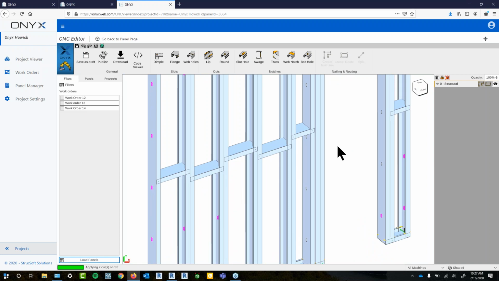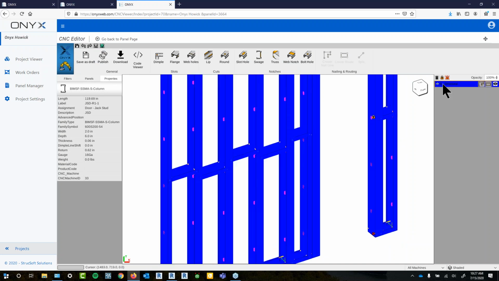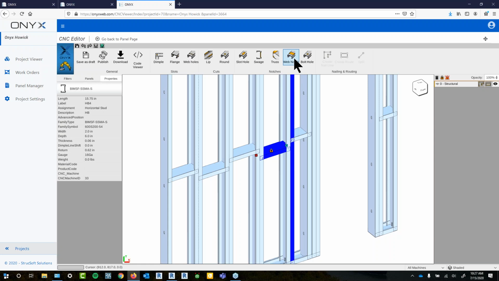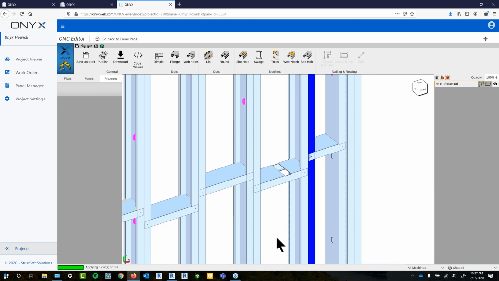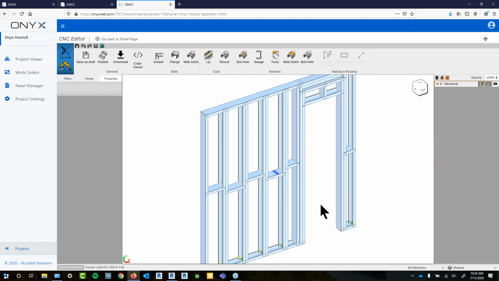So the only other thing I'll really wrap up now that we're on the ONYX side, besides the code viewer and obviously individually clicking the members, if you did even want to add any additional notches or cuts, you can actually go ahead and just click on a member. If I wanted to put a web notch in this particular guy here, you can actually add this on the web. I can even move it. If I want to get a little bit more finite with it, I can put in an actual value. And this is something that when I go ahead and publish, will be directly sent to my output. So when I go ahead and download my CNC file again, it'll be available in that file.